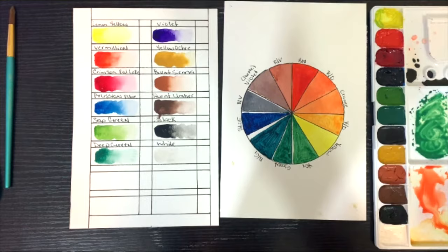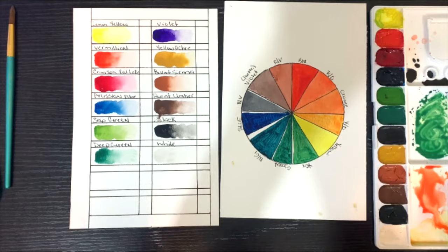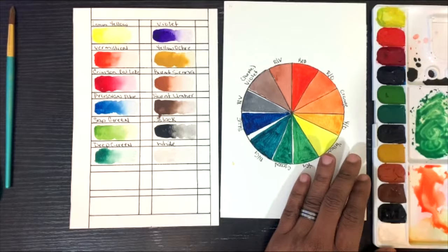And in one of the upcoming videos, when we actually turn tube into palette cakes, we'll actually use honey so that you guys can do that with me as well.